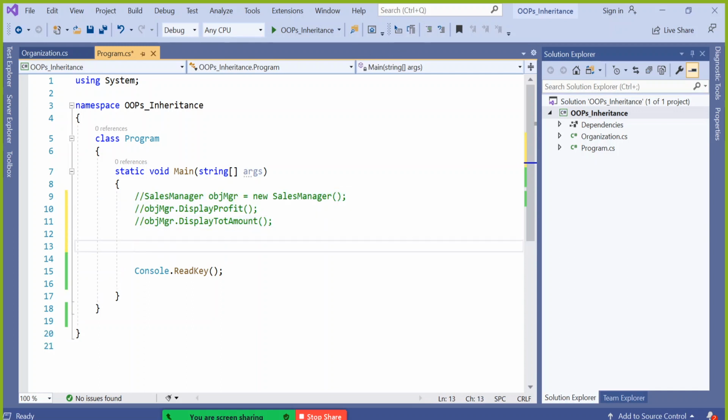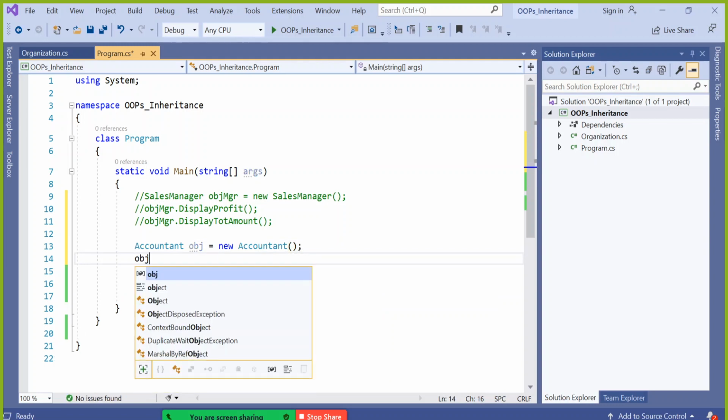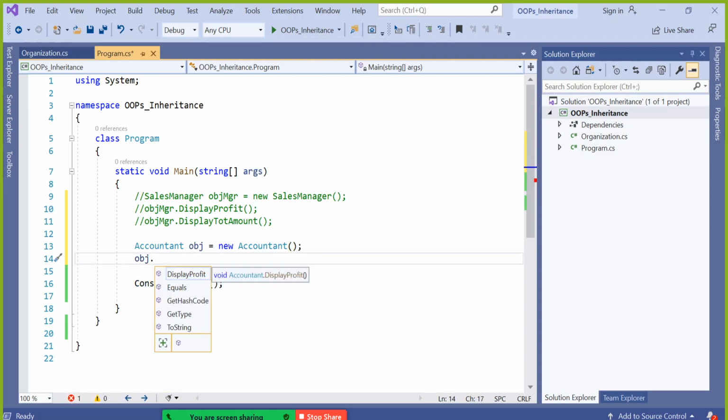Okay, somebody says, can a parent object call the child function or not? Who is the parent here? Accountant. Obj equal to new Accountant. I will delete this, but still I am making a try. Obj dot, I am making a try. Have a look. Display profit is fine, but display total amount is not coming here.